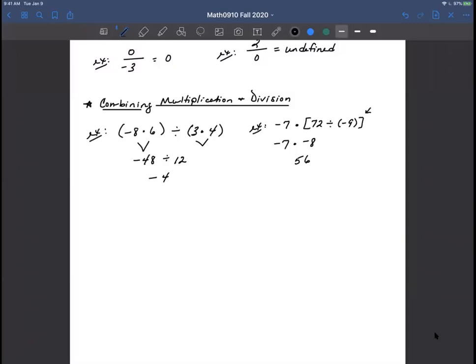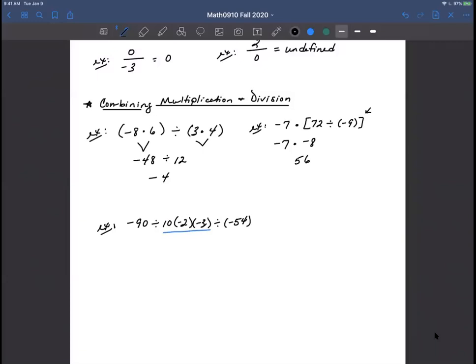But let's look at one like this, where there really aren't a lot of grouping symbols. Let's look at -90 divided by 10 times -2 times -3 divided by -54. And I just want to bring it to your attention. Notice that I've got this string of numbers here that are all kind of together with no symbol in between. Remember that that means all those numbers are multiplied together. When you do not see any type of operation symbol, meaning addition, subtraction, multiplication, or division in between the numbers, that means that those numbers are all multiplied together.